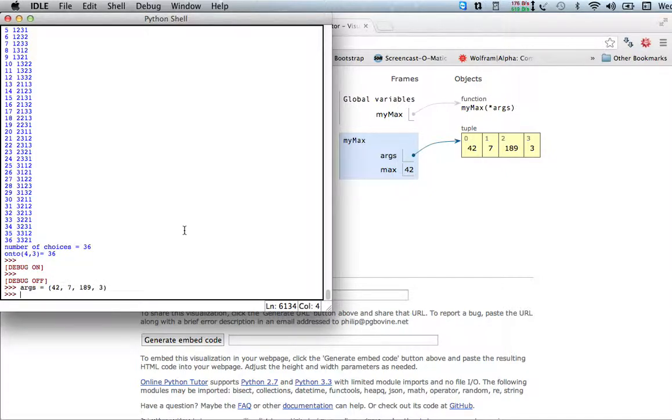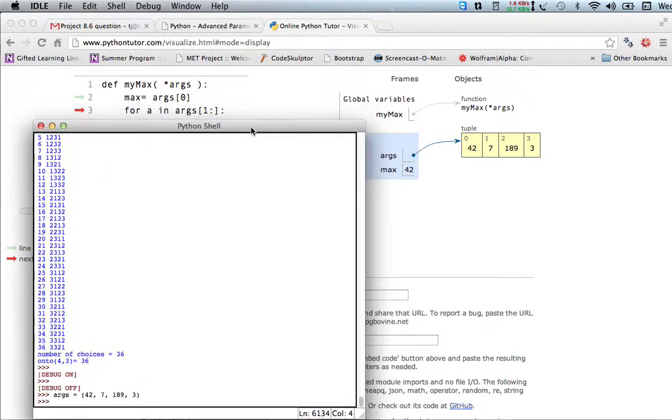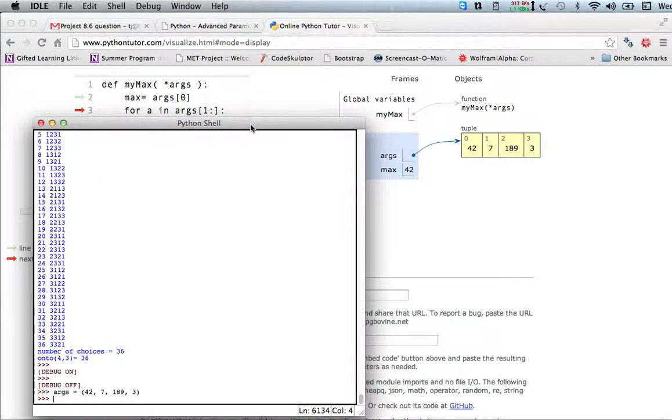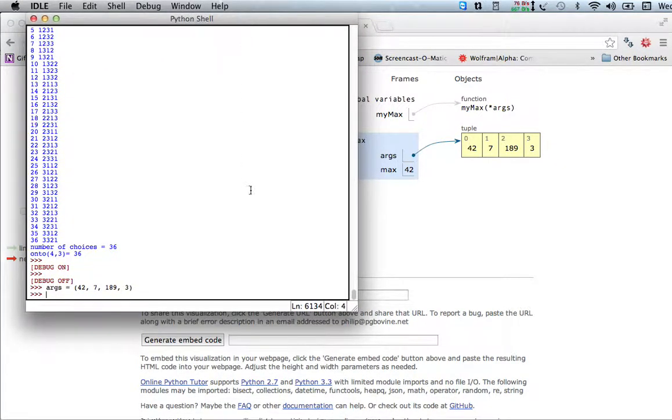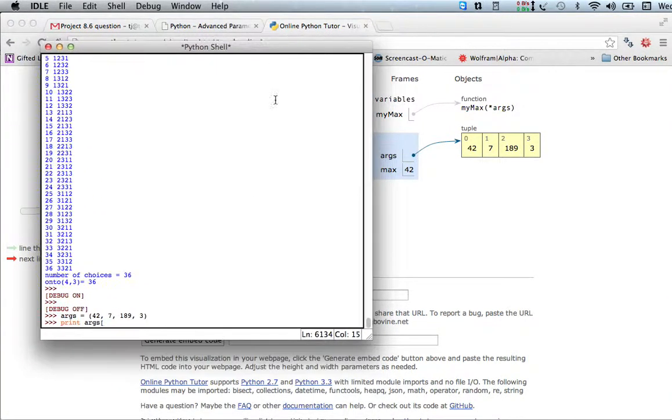Okay, so now I have this args, a slice, and the slice here we're looking at is args from 1 on. If I say print args 1 colon, what it does is it says print the tuple starting at position 1.